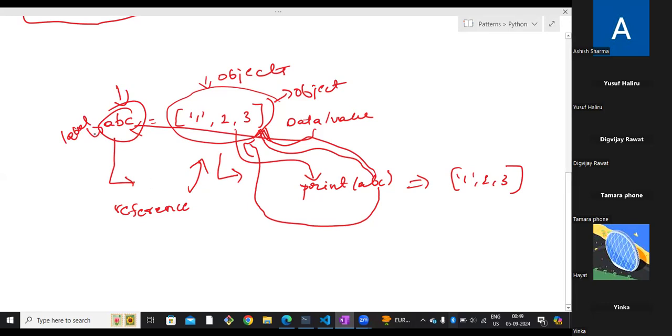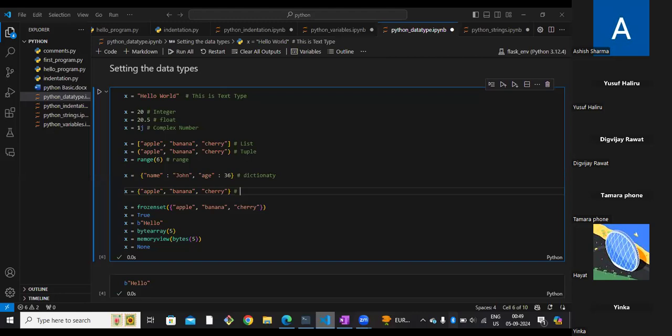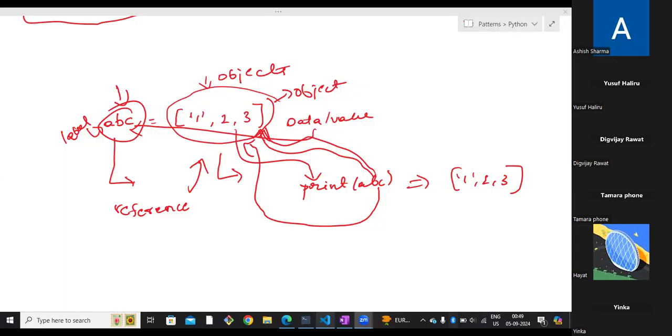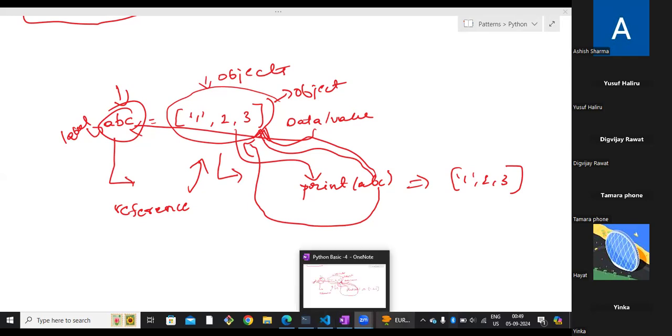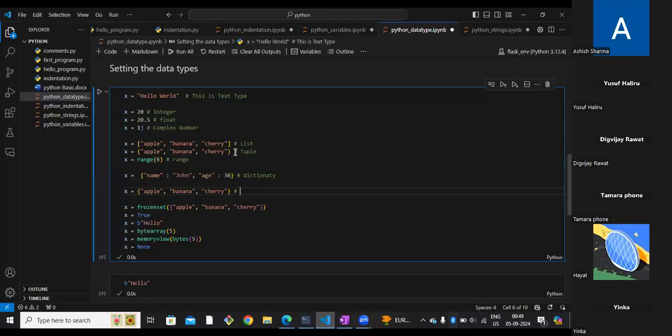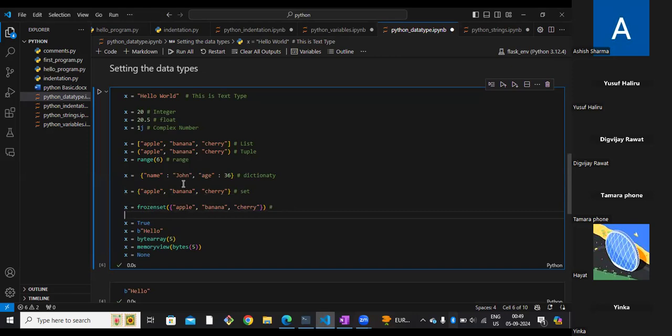Okay. So this is called actually set. Set. Okay. And this one type, these two are similar, but there are minute differences.